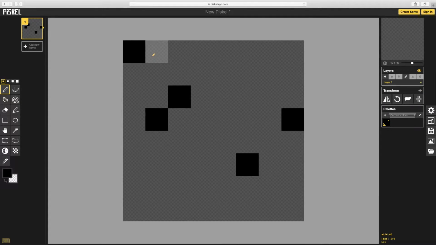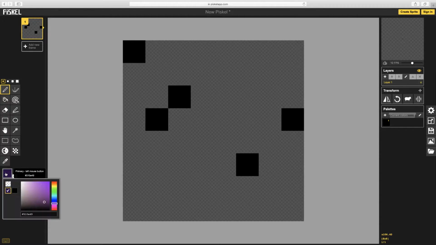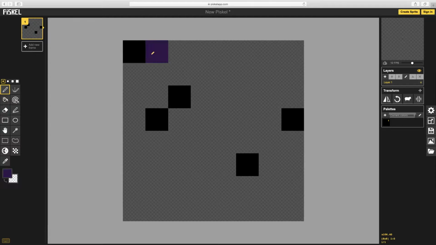First thing we need to do is choose a background color. So to choose a color, we come to this box down here, click on it, and we've got lots of different options of any possible color we can think of. For a background, you might want a dark color or a light color. I'm going to choose a darkish, purplish color like this. So I click on there, and now that's the color that I've got.